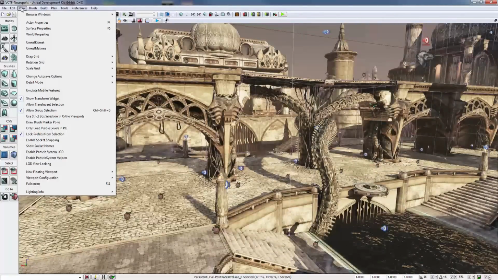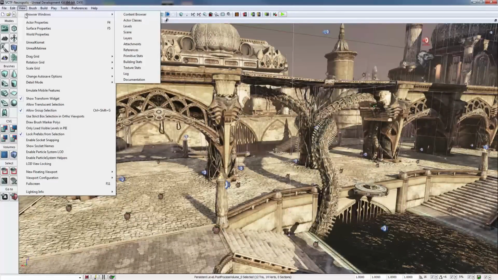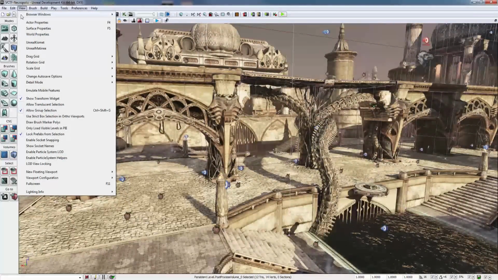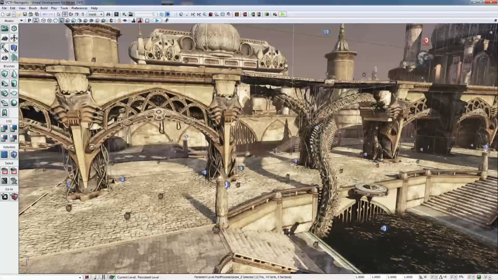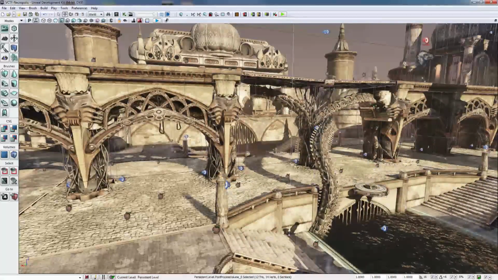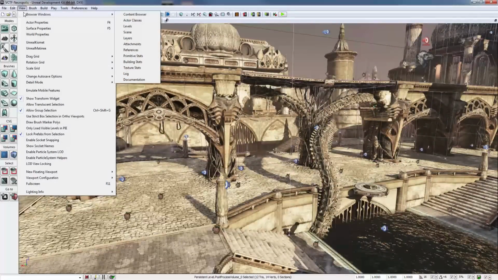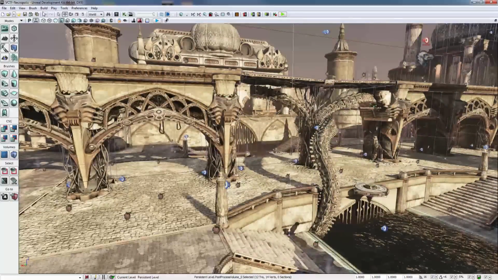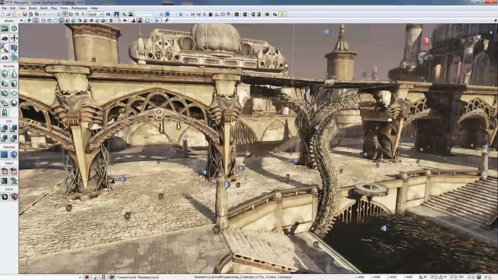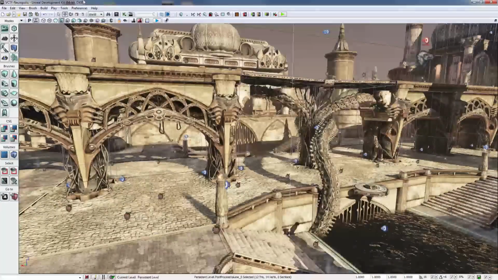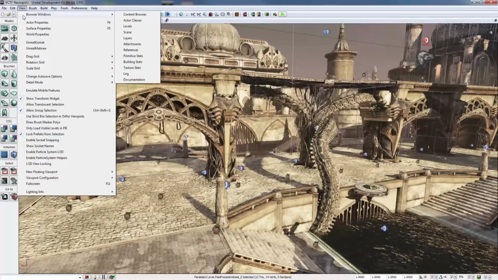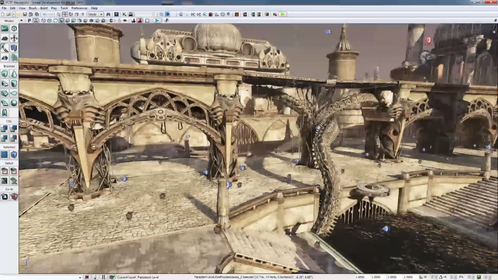The view section. This is kind of an interesting little spot. And remember, a lot of this stuff that's up in here is all down here in the buttons, which I'll explain. So don't always resort to going up here. I'm just trying to explain this. So the browser windows. This actually brings up the content browser. So don't worry about this. All you really have to do for that browser window is just click on this and it brings up all that stuff. So don't worry about that. That's not necessary.